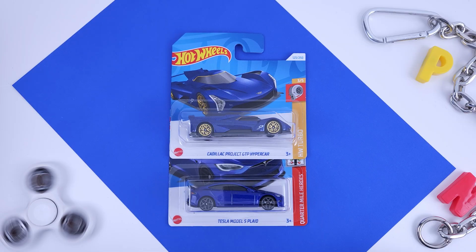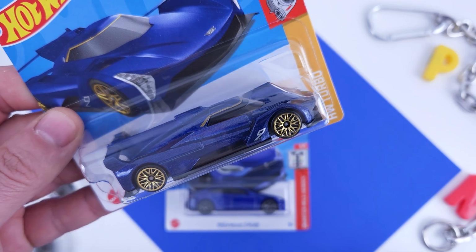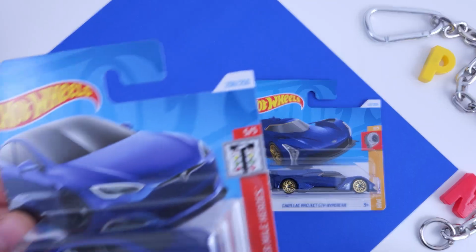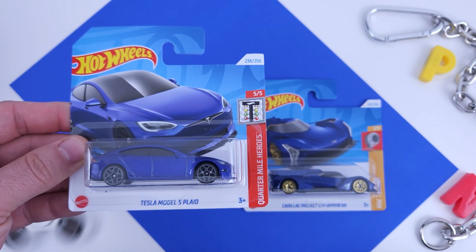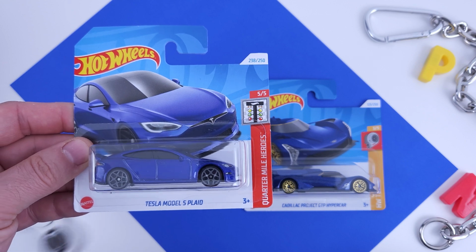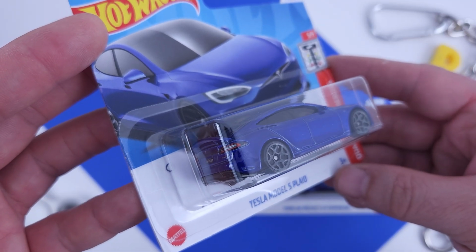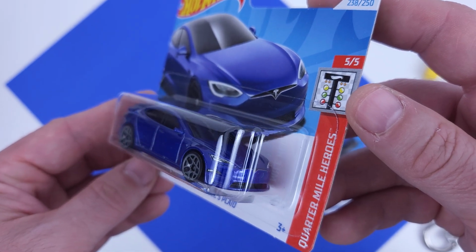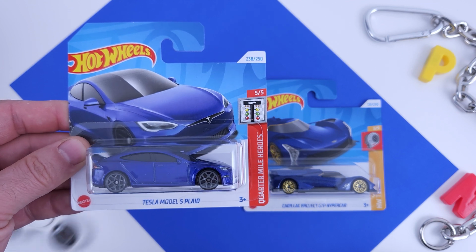I have never heard of this Cadillac before Hot Wheels, and that is because this is a prototype race car in real life, one that's going to race in the endurance competitions. Somewhere on the opposite side is one of the most known electric car manufacturers, Tesla, with the Model S Plaid version. It is said to have the quickest acceleration of any production vehicle, I don't know how accurate that is, but the Hot Wheels version is looking good, with details back and front, something we have seen very often when it comes to new models.